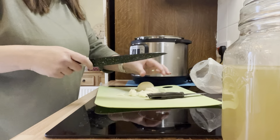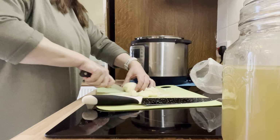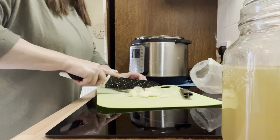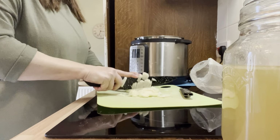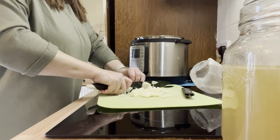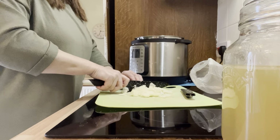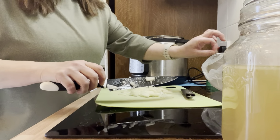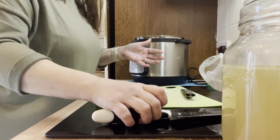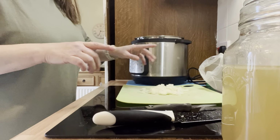Right, so that end bit is going in with that skin in the bag, and then just use a little of it. As you can see, I only very roughly chop the onion. I think it's a spaghetti bolognese or something like that. So I'm doing bolognese today. If you don't have any fresh onions, you can just use onion powder like I did yesterday for the stock, and garlic powder or the lazy garlic is absolutely fine as well. Nothing wrong with that.